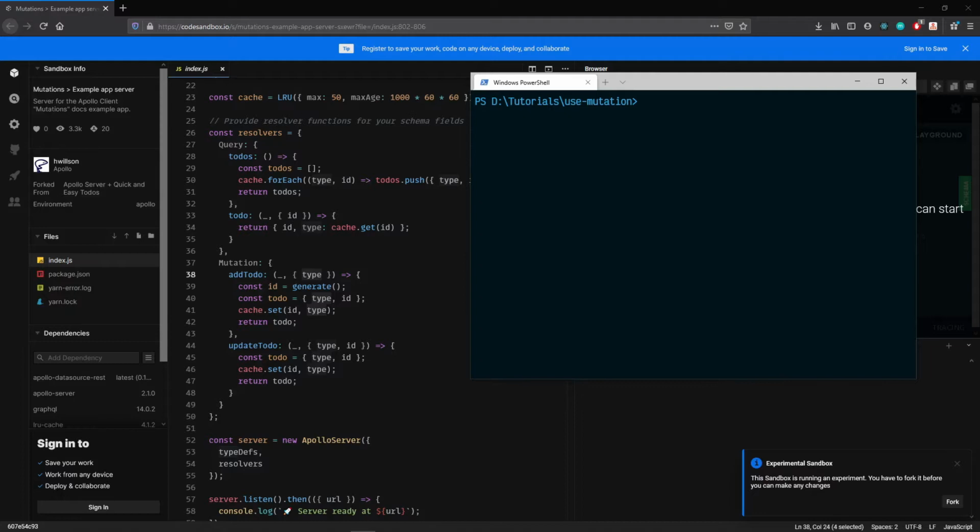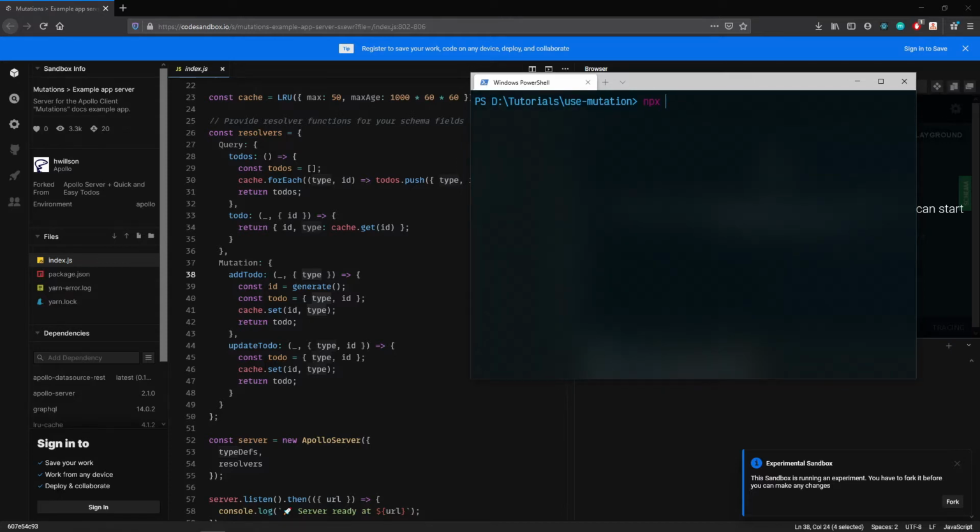This tutorial is going to be all about the useMutation hook from Apollo client. I am also going to assume that you're familiar with the useQuery hook. If you're not, I do have another video you can check out, but I'm going to be using a useQuery hook in this video, and if you're not familiar with it yet, it's probably fine, but you should definitely be familiar with the useQuery hook.